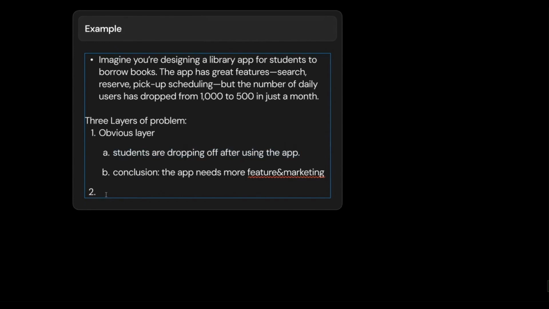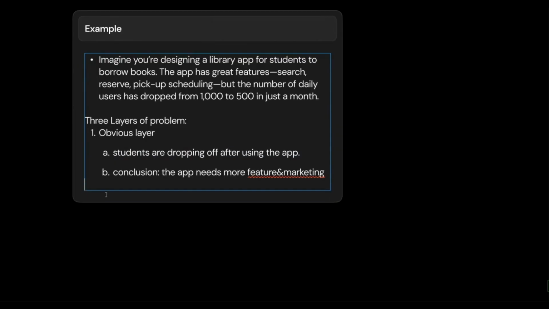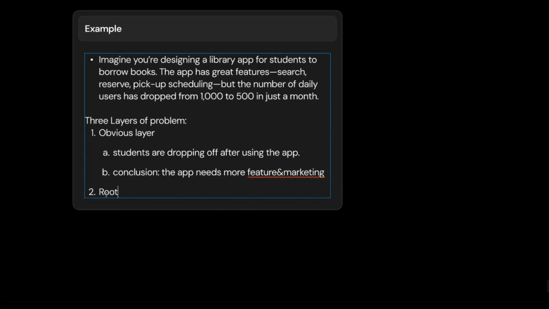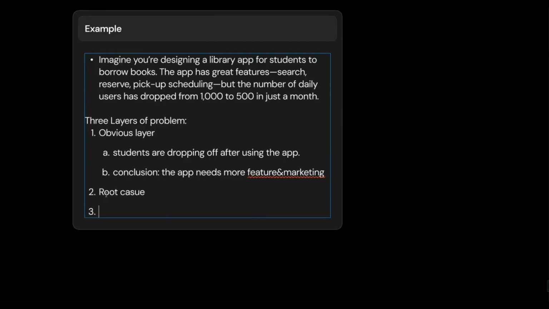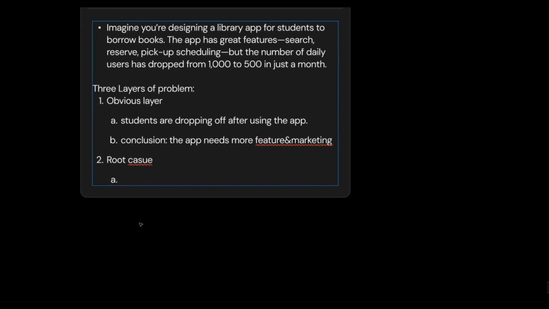So for that, what you'll do is look at what's causing the problem. That means the root cause layer. In this root cause layer, what you are trying to find is that the search results don't match the student queries.